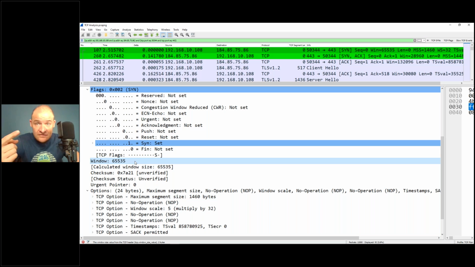So the window size scaling factor allows us to multiply the TCP receive window to be much, much, much larger. The TCP option standards allow for a receive window of up to a gig. So between the two of us, I say, hey, Dan, I'm gonna tell you it's 65,535, but really multiply that number by 32, and that's my true window size.